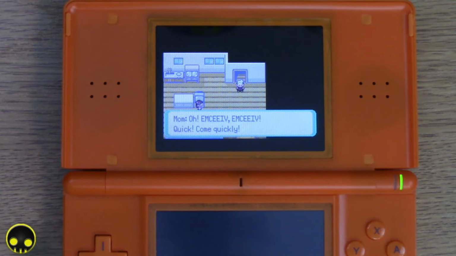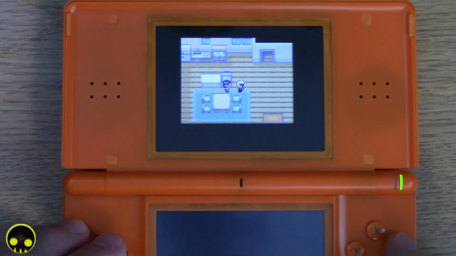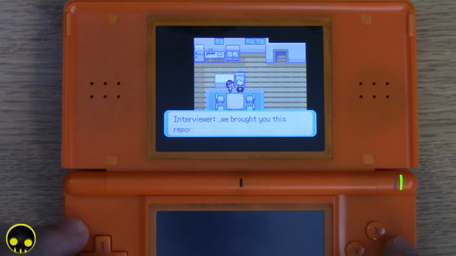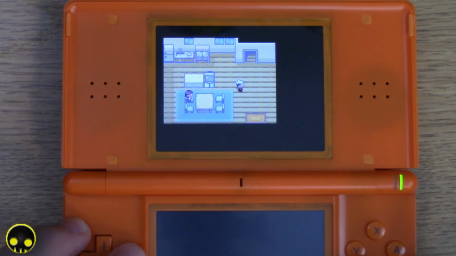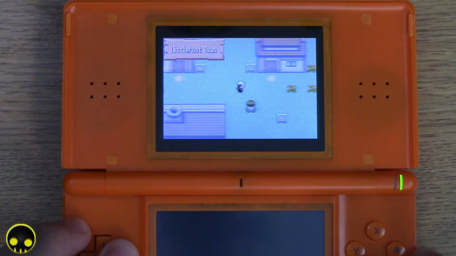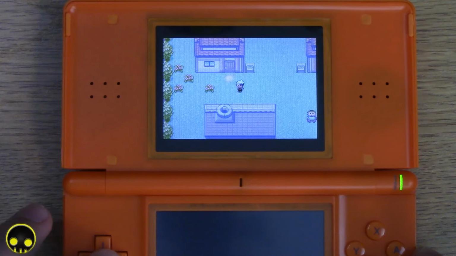Well, now she's gonna call me over to the TV and tell me that my pops is on TV. He also does Pokemon battles. It's the Petalburg Gym. Dad's on, and then it's like, oh no, wait, I guess he's done. It's over. Their dad was on, but we missed him. Too bad. Oh well. Yep, nothing different there. Got running shoes right away. I forget if you usually start with running shoes or not. If not, that's a plus.